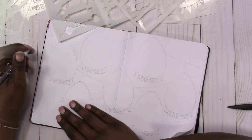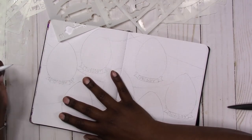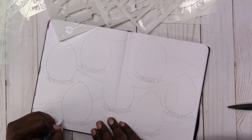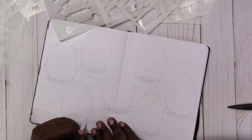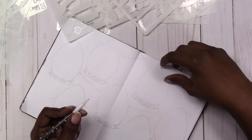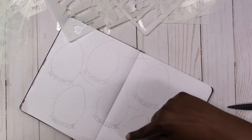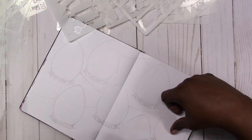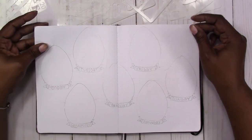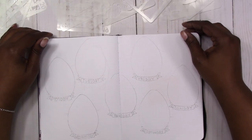So we have double digit numbers. So we can put the 1, 5. Ta-da. 1, 6 for the 16th. 1, 7 for the 17th. 1, 8. 1, 9. 20. And 21. I don't want to start adding my ink until I'm thoroughly certain that this is how I want to do it.